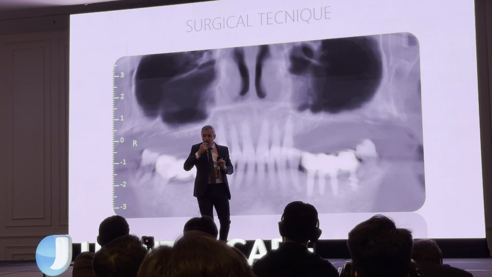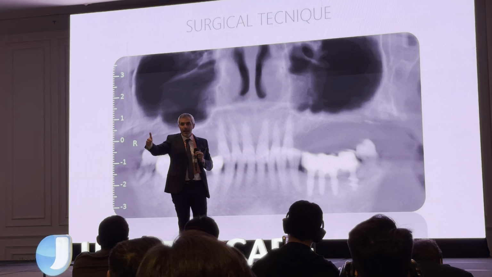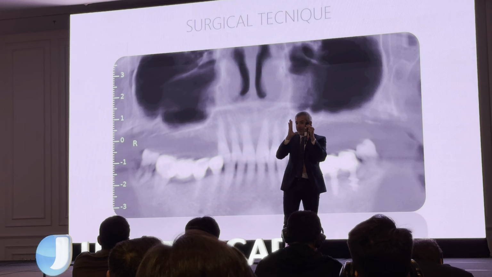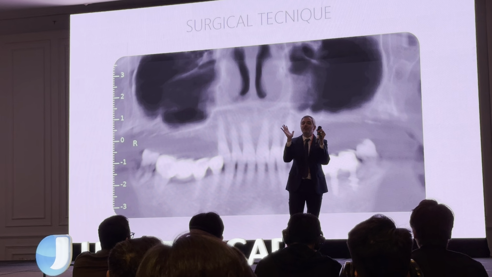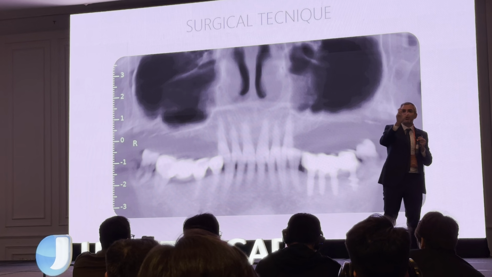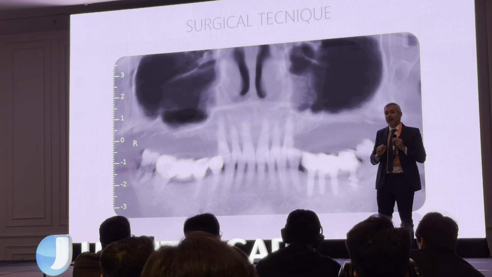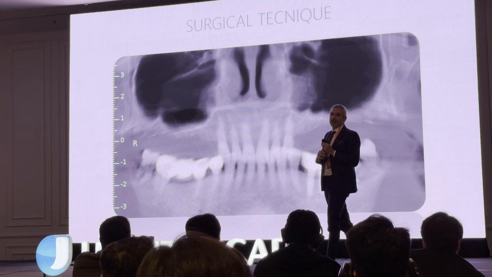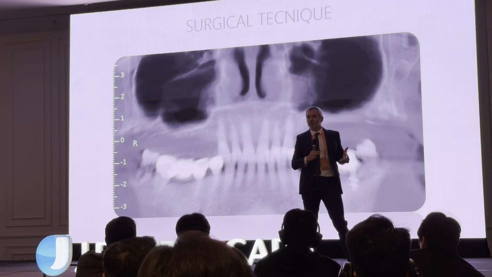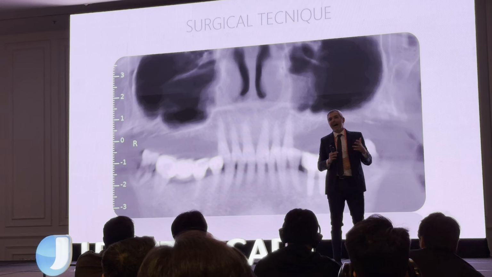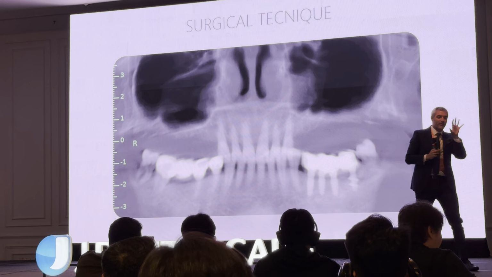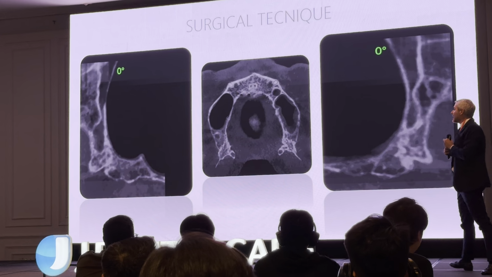So 2 solutions. Either I do a sinus graft, but you know, sinus grafts, and I love doing them, work if I have a normal sinus, not a wide sinus. Because wide sinuses mean lack of vascularization in the middle of the graft. And lack of vascularization means a failure. Okay? And I don't want to have failures in my office because I'm selling treatments. I'm not in a hospital. I don't want to be judged for my failures. So I want to reduce my failures to a minimum. Okay? Let's analyze the CBCT.